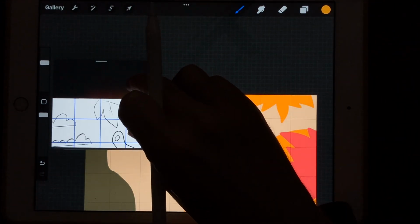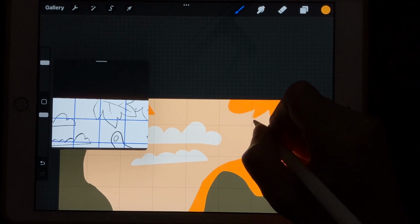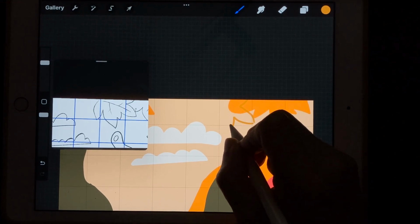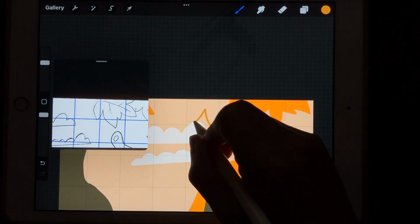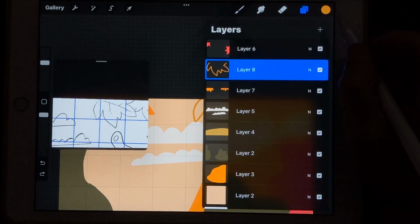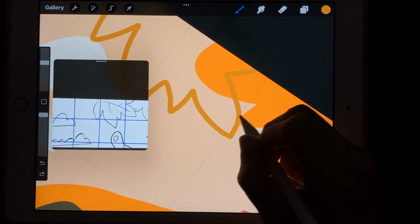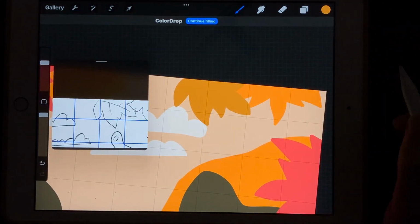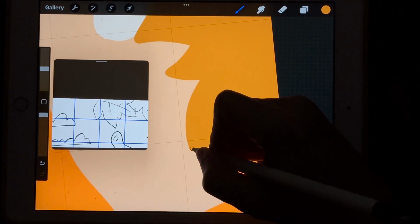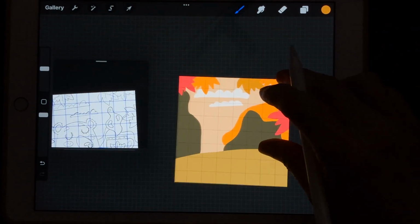Okay, and this one's going to be coming in on top of him. So the leaf is going to go right here. Just about like that, and we'll fill it. Oops, what happened? I left it open right there. That's what the problem is. Now let's try. There we go. And let me fix this. There we go. So we got that leaf in right there.